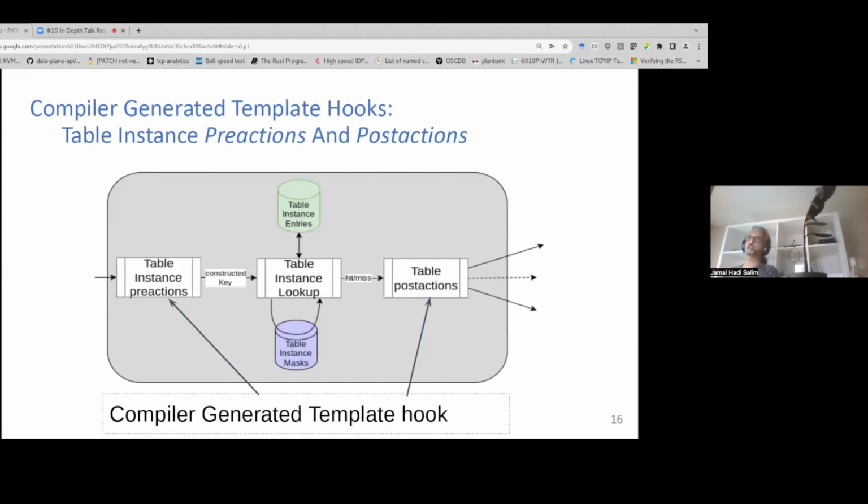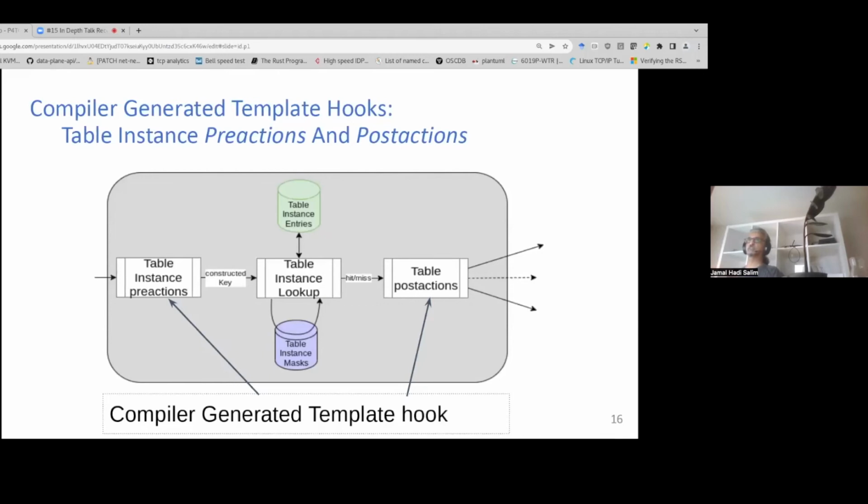tables, what you can see is there are two hooks that are derived by looking at the template. The first one we call the table pre-action hook. Any activity that's required to occur before a table lookup happens at this stage. Like I said, this is derived from the template. The template predefines actions that execute at this stage.